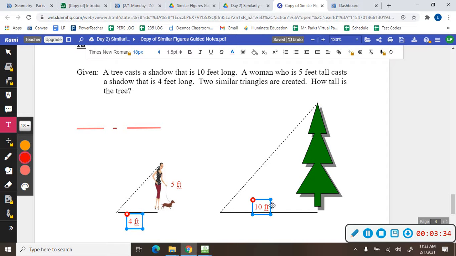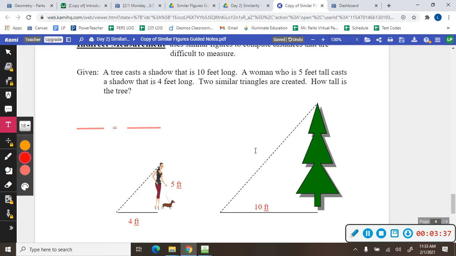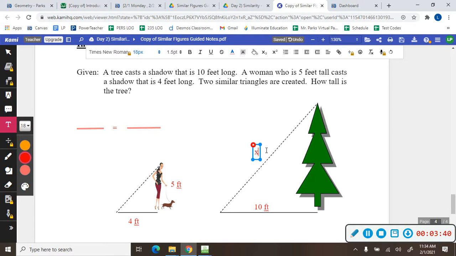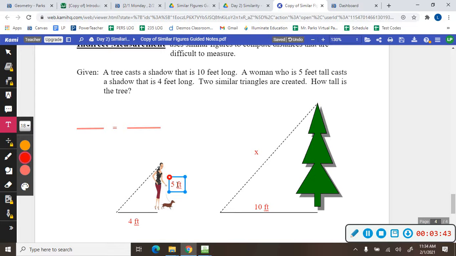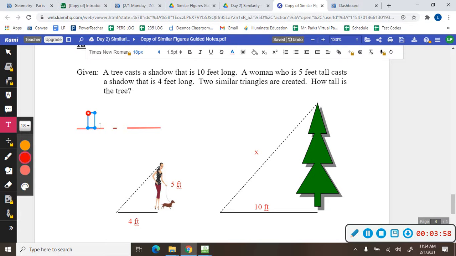You could go 4 to the 10 is equal to 5 to the, and we'll call that X. So we could go 4 times 10 equals 5X, or we could go 5X equals 4 times 10, or we could even start from the big number to small, say 10 over 4 is equal to X over 5. Same thing. Let's do 4 to 10. We're going 4 to 10, and so now we're going to go 5. And I just realized that you don't measure trees diagonally for their height, so the height of the tree should be over here.